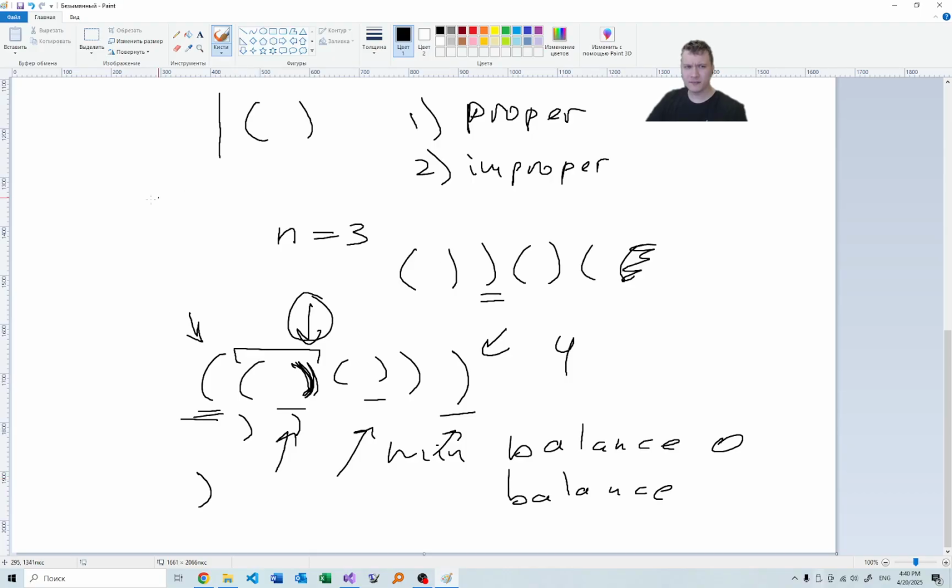Well, I can definitely make it 0. I can definitely make it 2n, for example. I can always put first closing bracket and then opening bracket. Then this sequence will never be anywhere like proper. Can I do anything else?